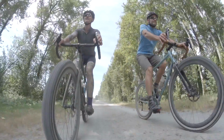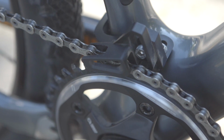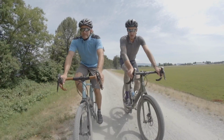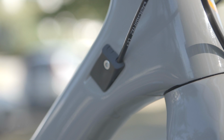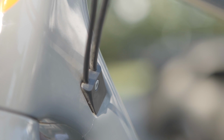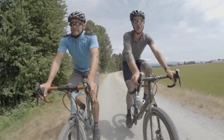We've been using an integrated chain catcher for a good number of years, but what we did was update it, make it a bit more robust, make it more effective at keeping your chain in place. We're using our Gizmo 2.0 internal cable routing system, which will accommodate everything: 4mm, 5mm, every different kind of electronic system that's on the market right now. And it actually has 4 different points or areas that you can put cables in there.